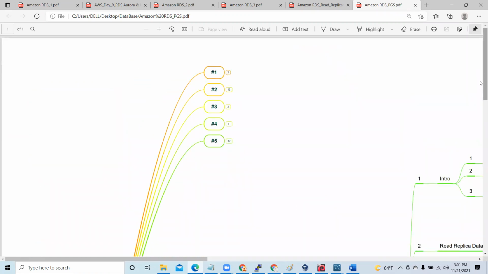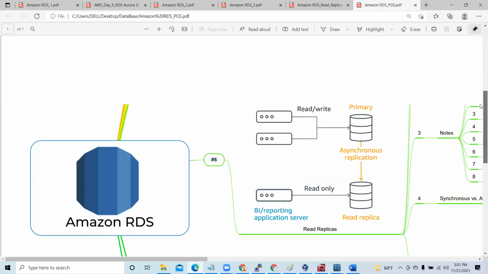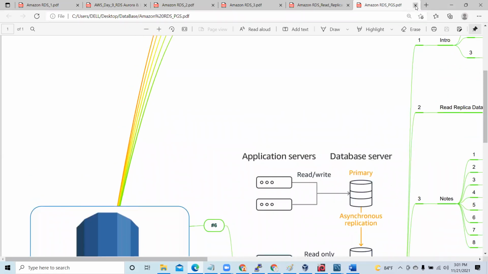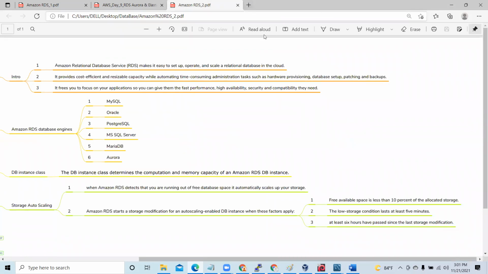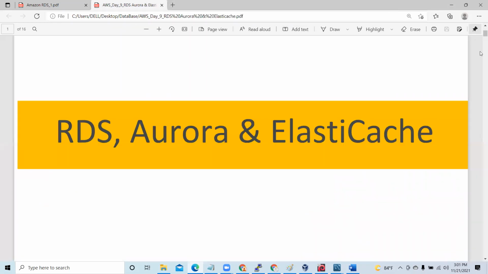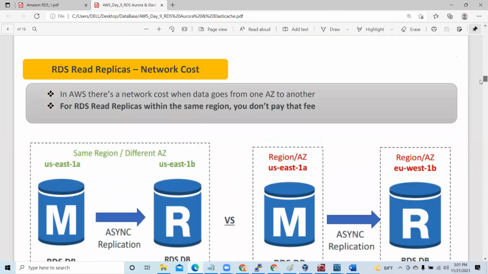Hope you all are fine. Now we have discussed all the points under RDS. There are 8 points, right? Just go through these 8 points. So please go through this as well. You get more explanation.